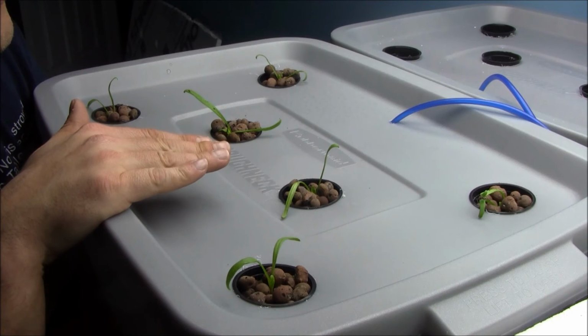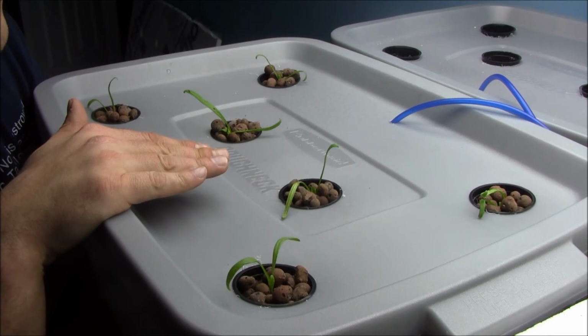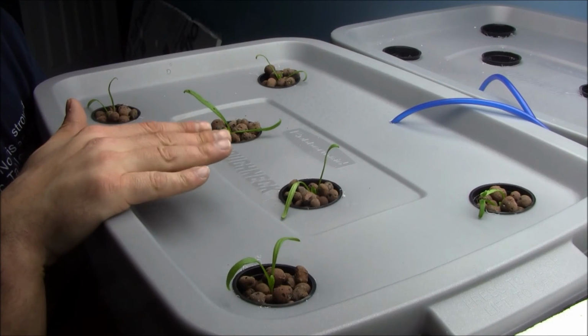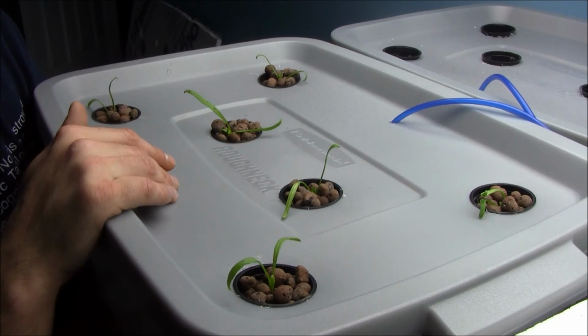This again is a super easy way of fast germinating spinach and a super easy way of transplanting them into a hydroponic setup.